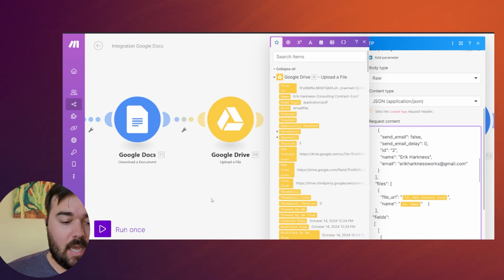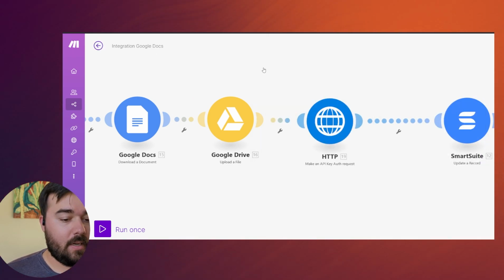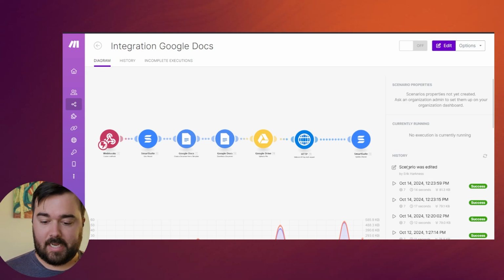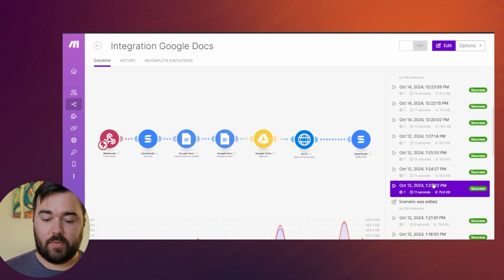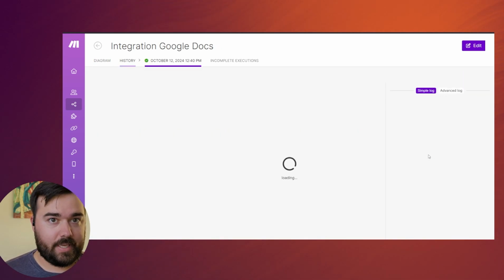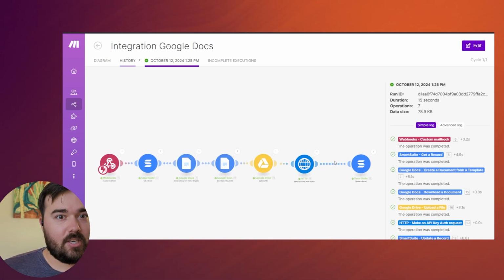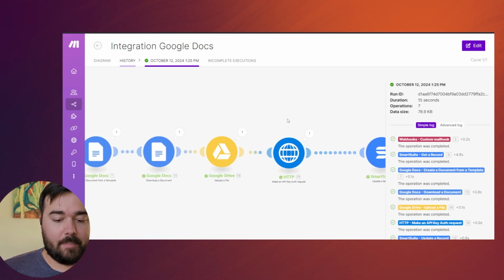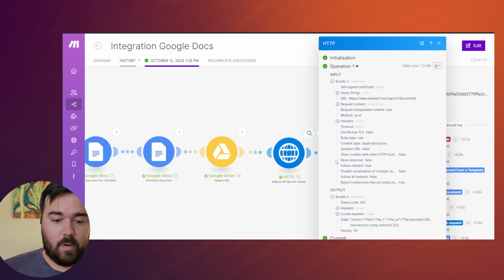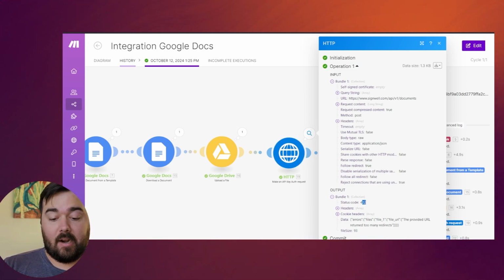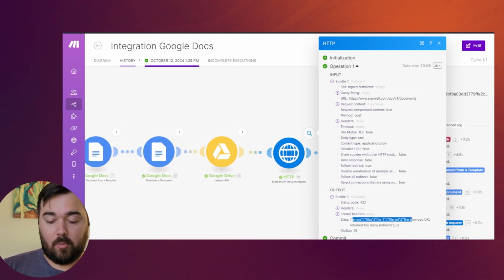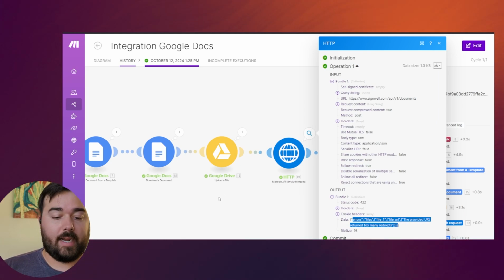And then the other big issue that I was having was that I kept getting a confirmation that even though this automation was running successfully, like you may have seen in the initial setup, when I would open the details of the HTTP request, I had an error code of 422. Basically, this is saying errors and that the URL provided too many redirects.